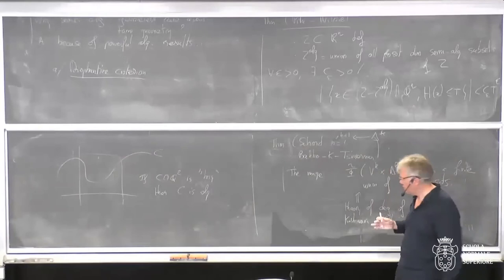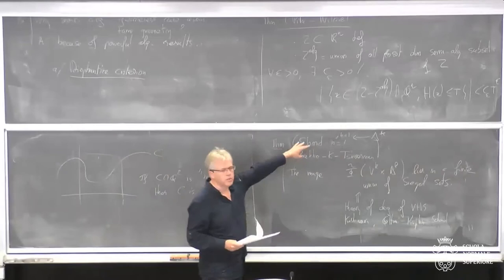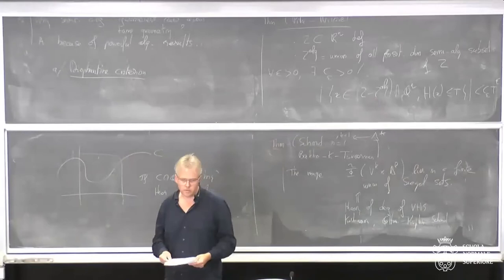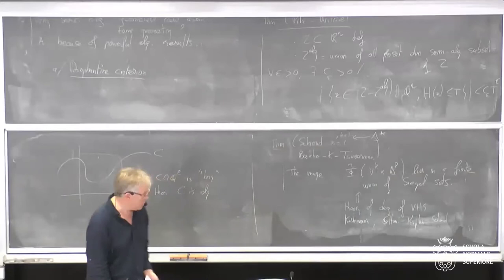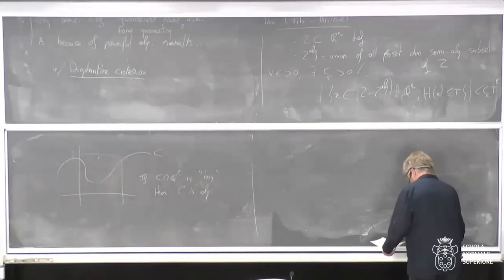Okay, so this result is due to Bombieri and Pila. And then it was generalized. It took a lot of time to really understand what happens in higher dimension, that you have to take this union of all positive dimensional algebraic subsets. So this is a marvelous theorem. So this is the first kind of algebraization, which is really useful. And hopefully we'll see one application at the end of this lecture.